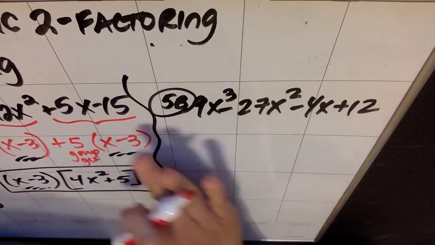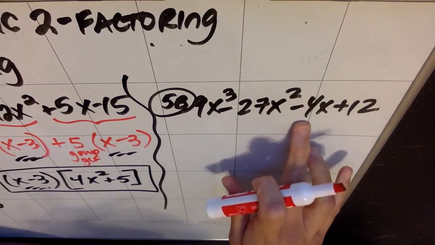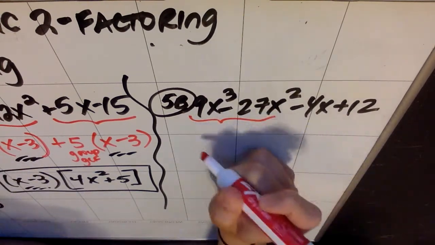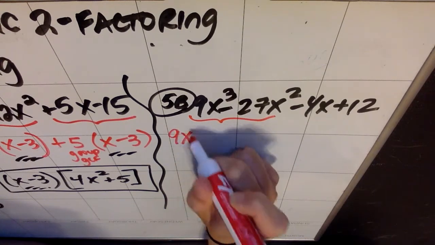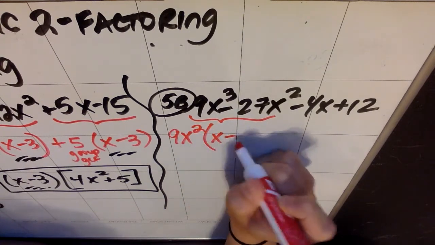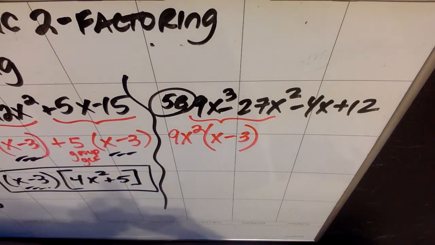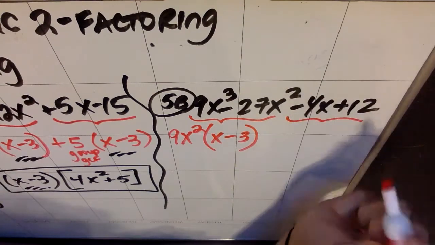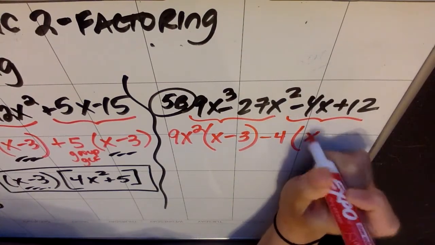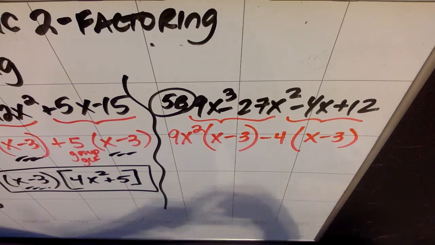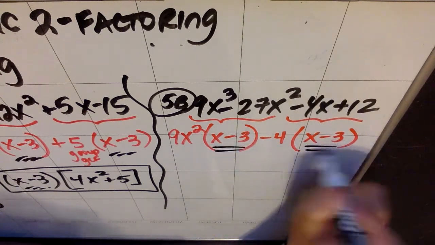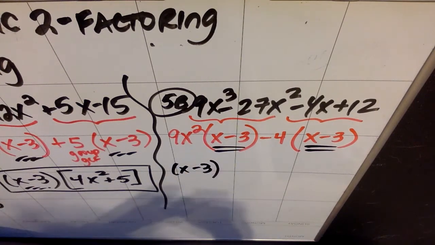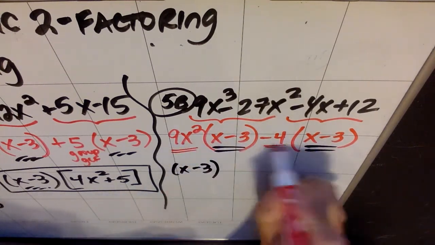So again, I notice there's no GCF. The 9 and the 4 are big hints. The fact that some terms have x's and others don't is another big hint. So if I do a group GCF here, these guys have a 9x squared, but what's left is an x minus 3. Didn't mean to make both of these minus 3s, but oh well. And then when I look at the second one, these guys have a group GCF of a negative 4, and what's left is another x minus 3. Not an accident. If I take out that x minus 3, what's left is this 9x squared minus 4.